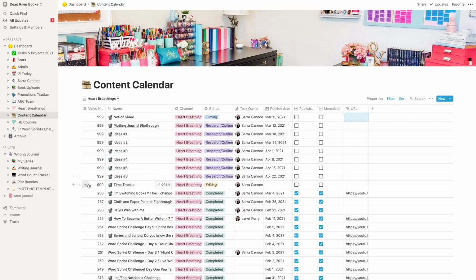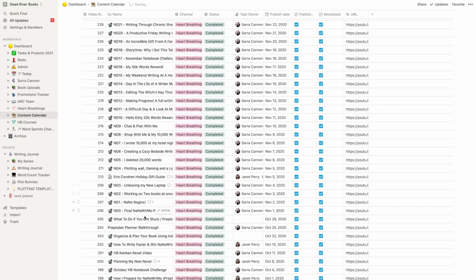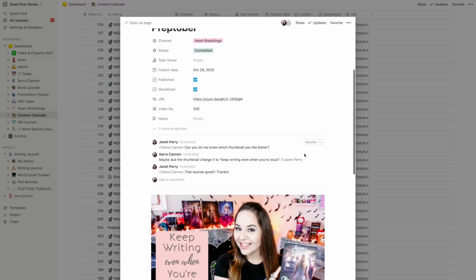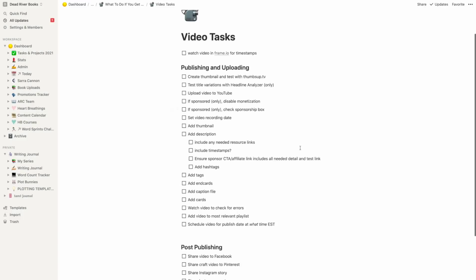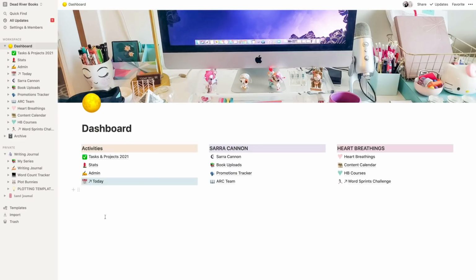Then inside each of these, we also have lots of information like my outline. We sometimes discuss things here and we can tag each other. We have the thumbnail. We have a task list for all the things that need to be done. So there's lots of information here that I don't really want to go into because I want to keep this to the writing journal itself. But just know that we do use this, it's pretty beefy when it comes to task lists and project management.